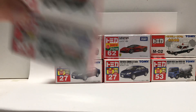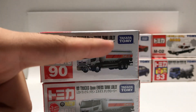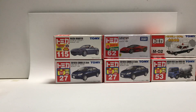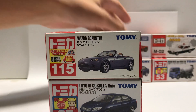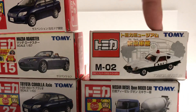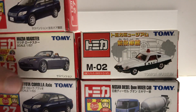And on to the last row, we have two of the error pieces for the Yunus Tank Lorry right here — that's the error right here: 'Loli' not 'Lorry' — that's pretty weird. And then some random blue Tommies right here, with the Museum Fairlady, a mixer car, two Axos, and a Master Roadster.